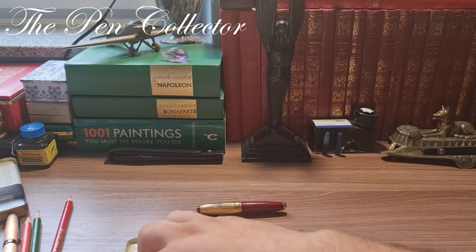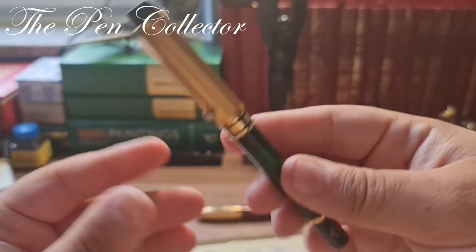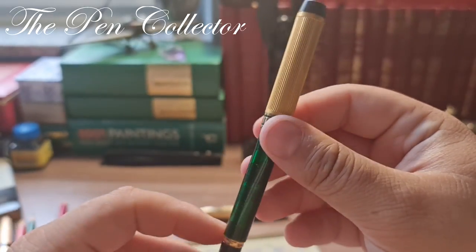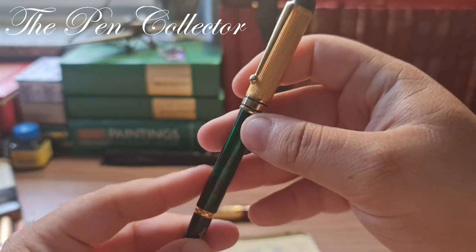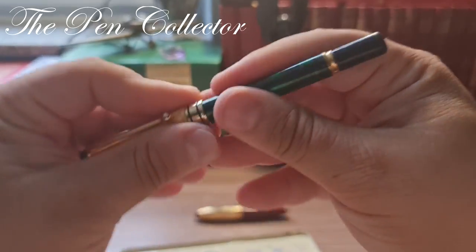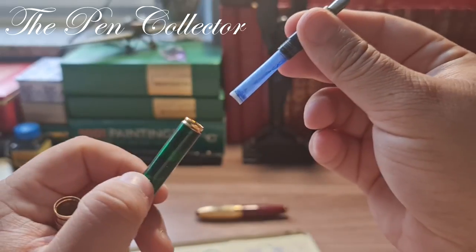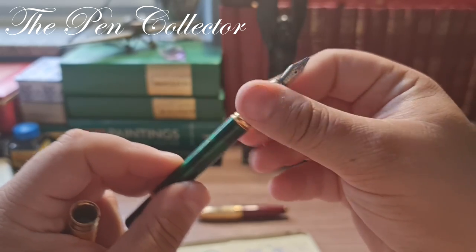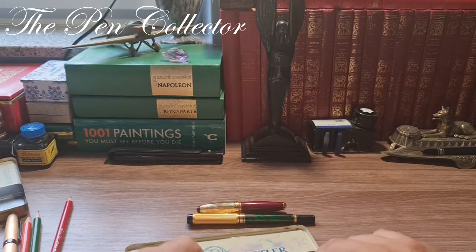And now I have other fountain pens, but I will start with this one. I'm not so sure of the manufacturer of this one. I only have this monogram here, and this is an interesting fountain pen with a metallic cap, rather interesting, but with a generic nib. So it is what it is. I will leave this aside.